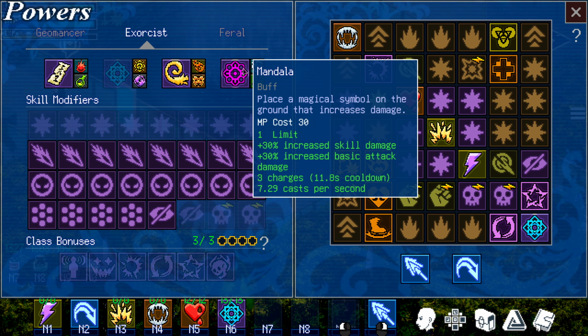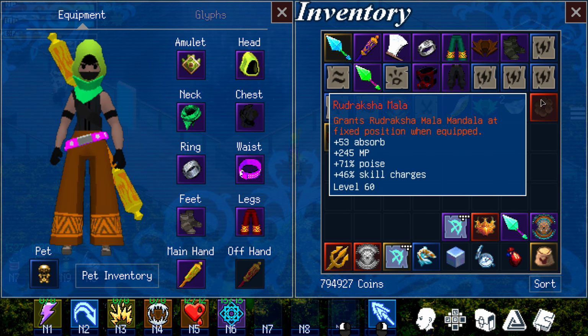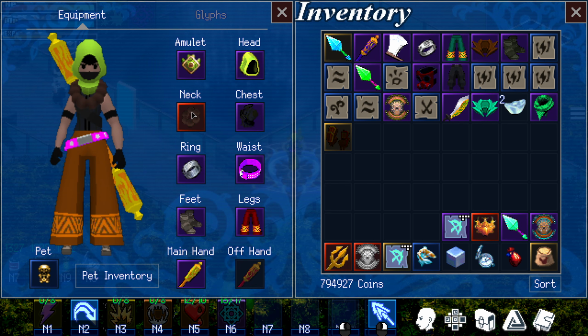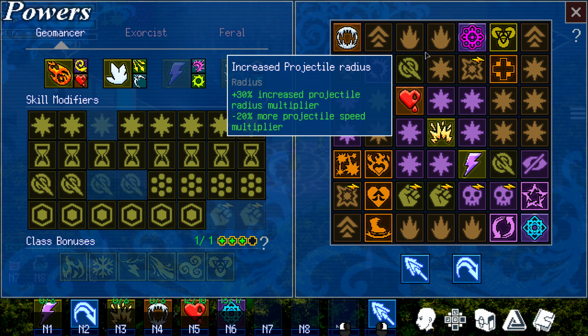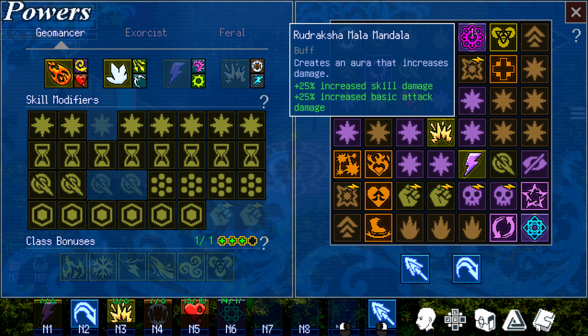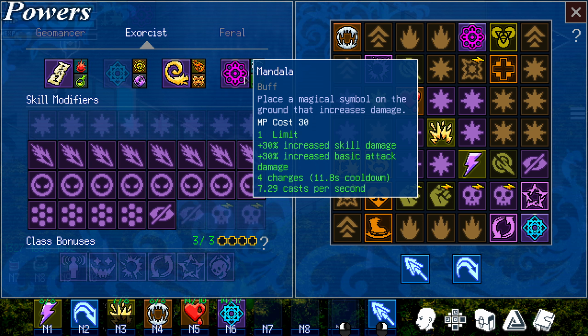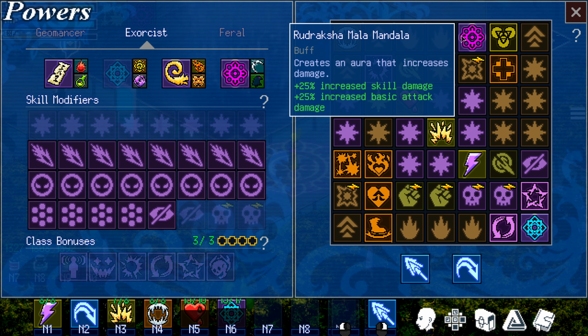has the Mandala skill. This is a magical buff that you stand in to gain some skill damage and basic attack damage. But if you're not an Exorcist, and you still want to use the mandala, in the past you had to sacrifice something else. Now, you can just put on the necklace, like so. This appears and definitely messes up my plans because I forget what was there. It's slightly weaker than the Exorcist version. Very, very slightly. As you can see, 30% versus 25.